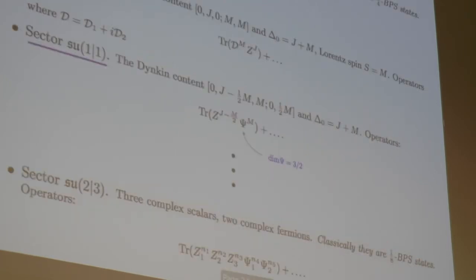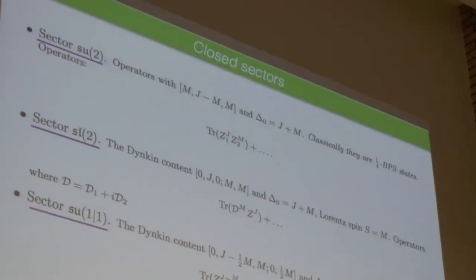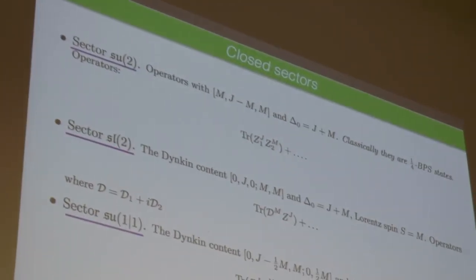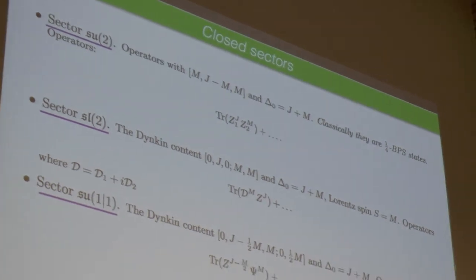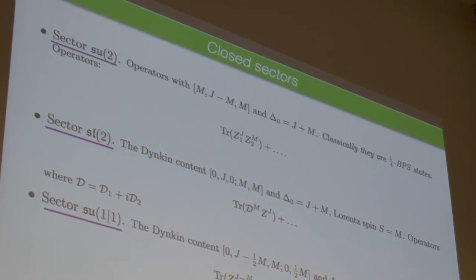Now, it appears that in N=4 super Yang-Mills there are other sectors which are closed under renormalization, not even just at one loop, but also at higher loops. It means that if you restrict your attention to the operators from this small sector, then you don't need any other operators, because these operators do not mix under renormalization. They always stay orthogonal to anything else. And these sectors I represented for you are sectors of rank 1. The first one, SU(2). These are the operators we have just discussed.